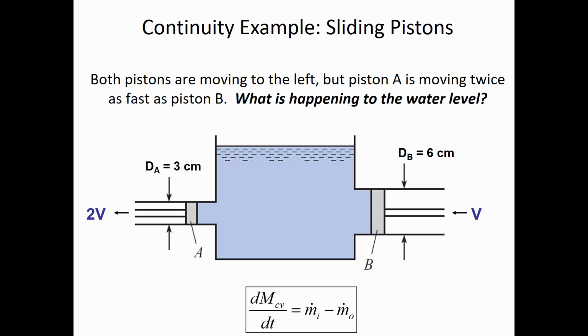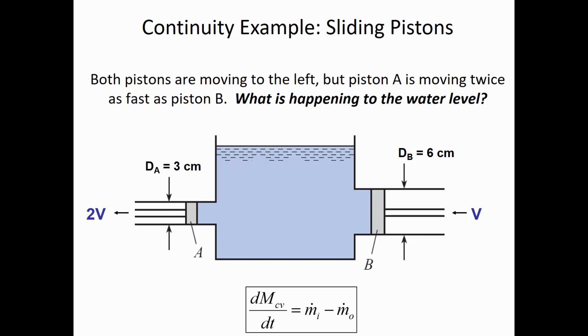So consider it for a moment. Flow in and flow out, a liquid level. So what's happening to that water level inside the control volume? In the tank, is the water level steady? Is it going up? Is it going down? How are things affected by those two pistons? Who thinks that the water level is going to be going down? By the way, you have to vote. Everyone has to vote. No conscientious objectors in this one. Who thinks the liquid level is going down? Okay. Who thinks the liquid level is steady? Who thinks the liquid level is going up? Boy, it was maybe a third for each one of them.